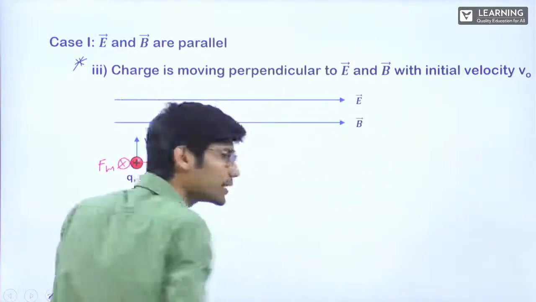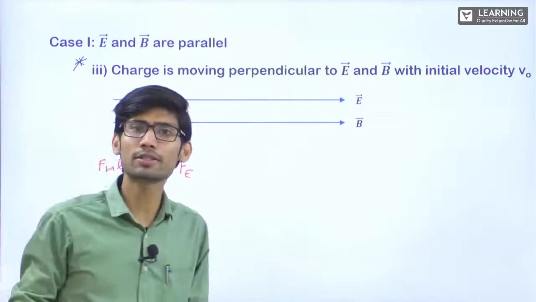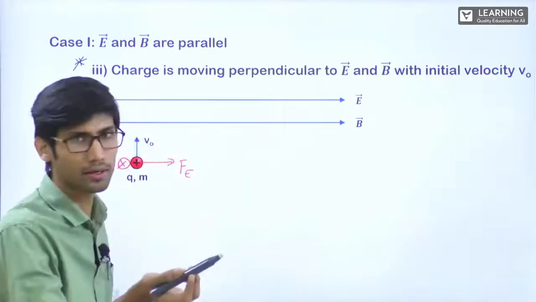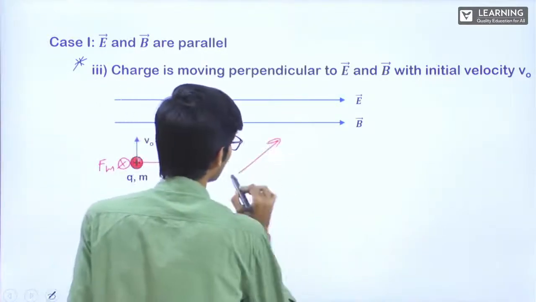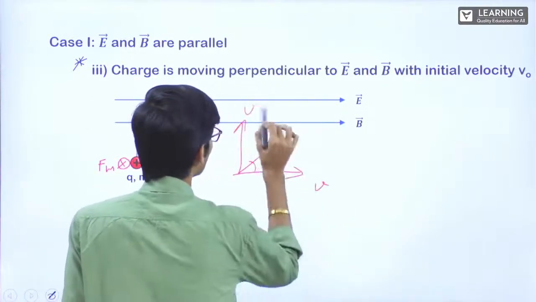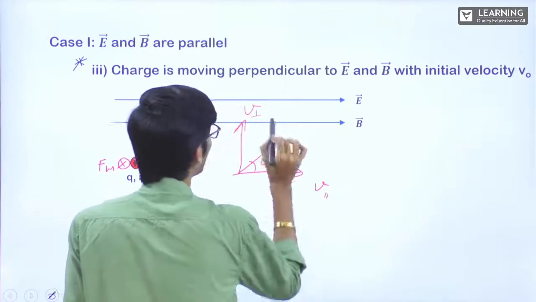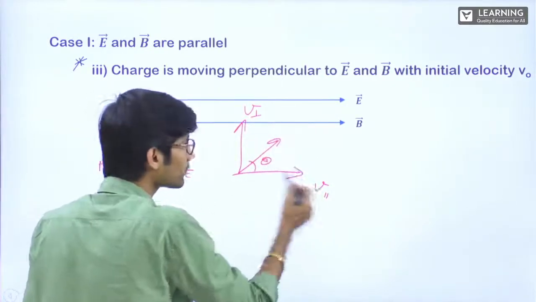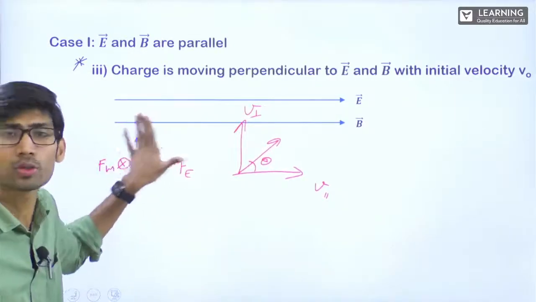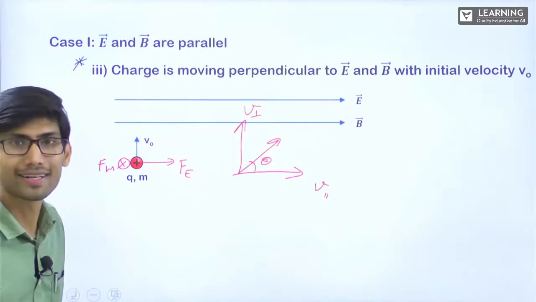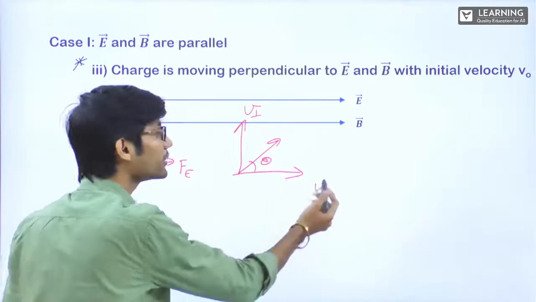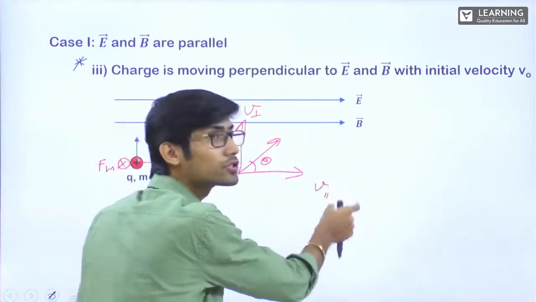Now some people will think it's the same motion we studied when the particle was at some angle with magnetic field, right? But there is a difference. When the particle was at some angle with the magnetic field, there were two velocities, V parallel and V perpendicular. Because of this it was doing circular motion, because of this it was going like this. So it was a helical motion. Here also there will be helical motion only, no doubt in that. But there the pitch was constant, because in horizontal there was no acceleration. This velocity was not changing.